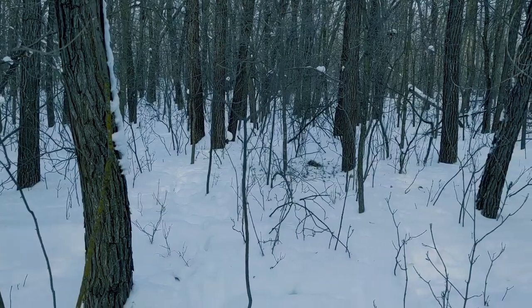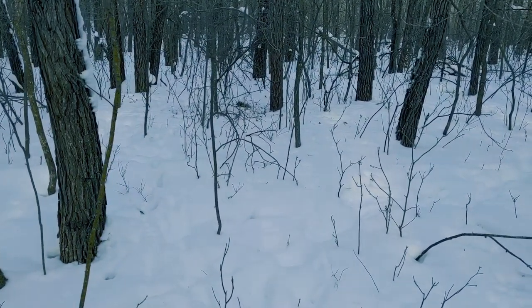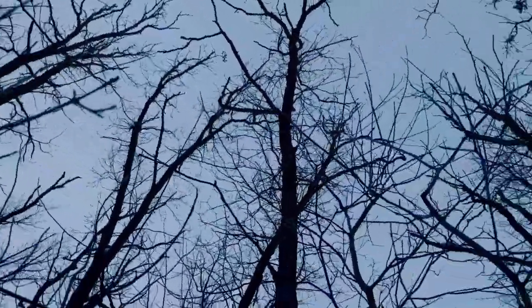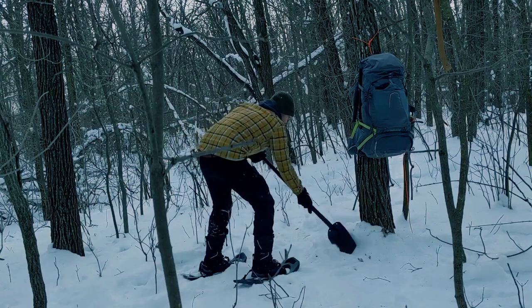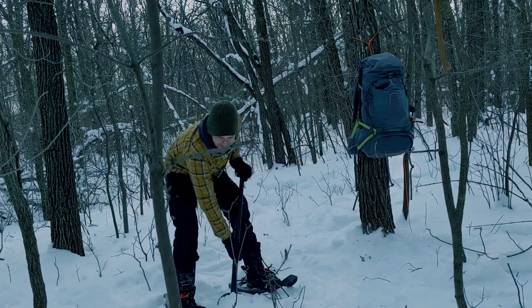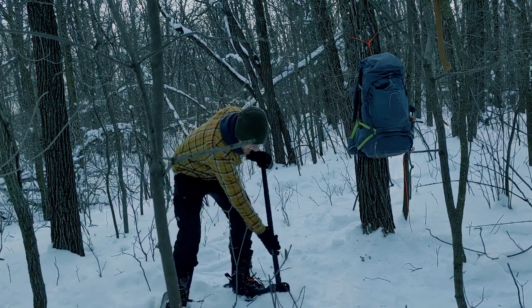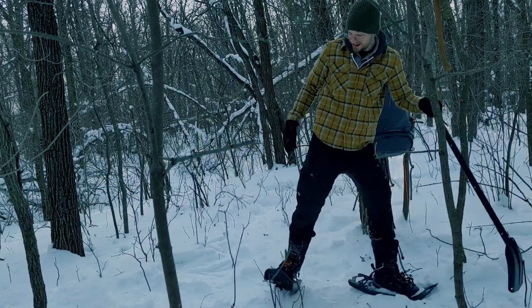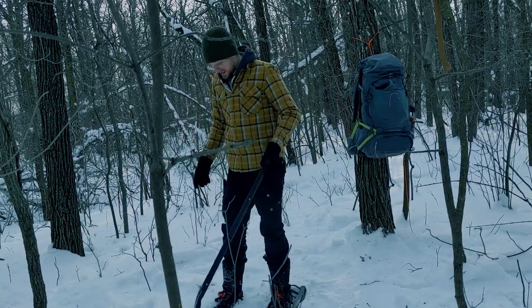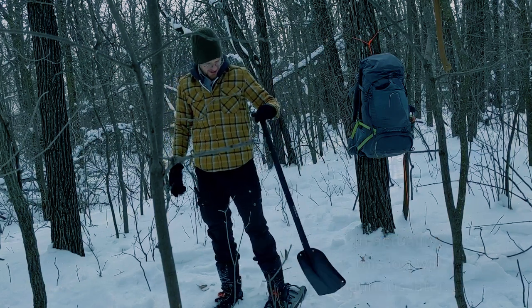This little clearing could be good. Just need to remove some of these small saplings. There's a log there. How long is this? That might be helpful as the basis of my fire.